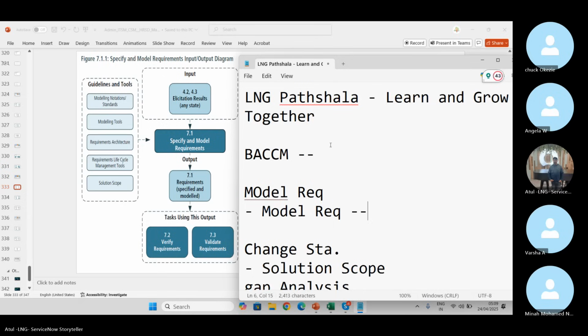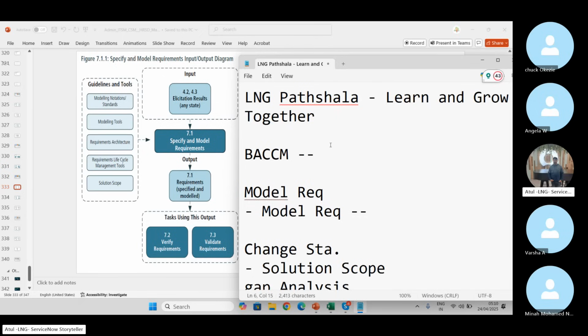What does this mean? It means when you are analyzing a requirement, you have to think from a particular stakeholder's perspective. How is this requirement going to fit for an end user, for a fulfiller, for an admin, for a change manager? So you have to think from a particular persona perspective as well, and you have to support and communicate that model understanding to your stakeholders.